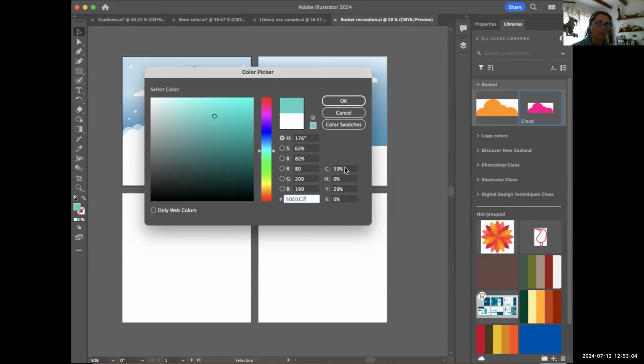So 59% of magenta. Did I explain this well in this class? Someone said yes, and so I didn't go on, but I know I did it in the digital design techniques class. You guys who are new to me, did I tell you this in this class last week or the week before? Stan, you're new to my class. Did I say all this before?